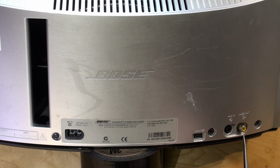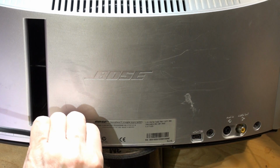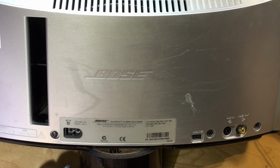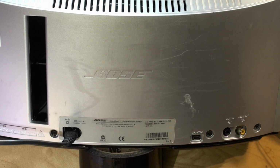So I'm going to plug this in and move my microphone a little bit closer to the unit so you can hear. This is a very good test to see whether the internal parts of the dock are actually working. When it powers up, it gives two beeps, one beep from each speaker. There's about a 4-second or so delay between putting the power on and the beeps arriving. So here we go, we're going to try this now. Yeah, hopefully you caught that. I'll do it once more. Just wait for it to discharge, otherwise it won't work. Power on. Two beeps.